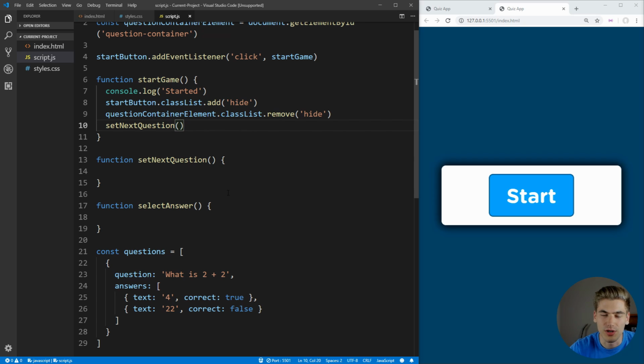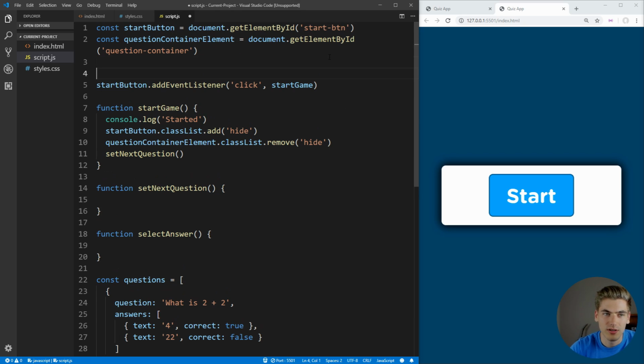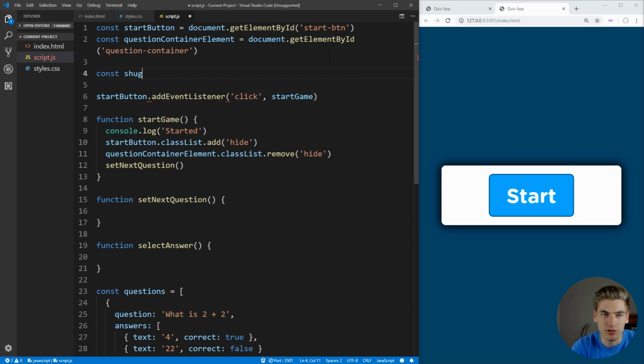But we don't always want our questions to show up in the exact same order. If we have 100 questions, we don't want the first one to always be first and the second one to always be second. We want to shuffle them so that they're always completely random. So let's create 2 new variables. Up here, we're going to have a const variable, which is going to be our shuffled questions. And we're also going to have our current question index. So we know which question inside of the shuffled questions array we're on. And we can just do this const like this. This is going to default both of these values to undefined, which is perfect for our needs.